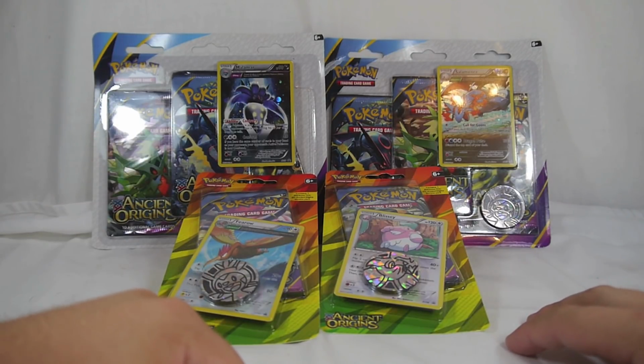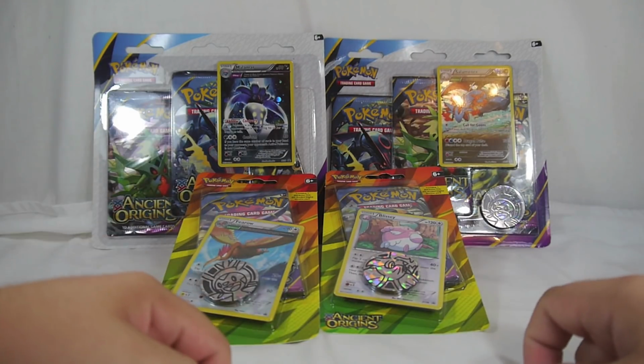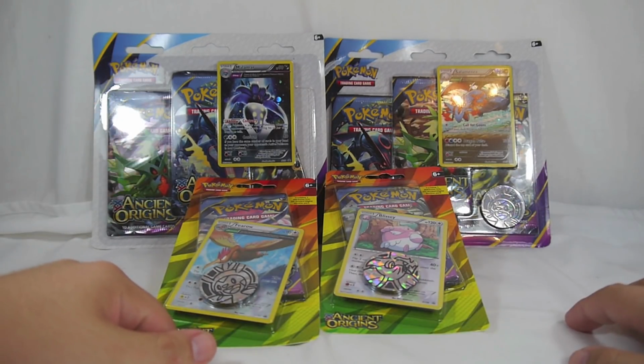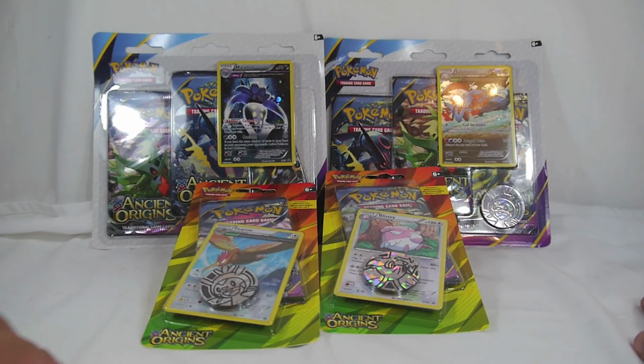I picked these up today at my local Walmart for $4.98 for these little single pack ones and $11.98 for the triple pack ones. Now we have a Fearow, a Blissey, a Malamar, a Salamence, so lots of cool Pokemon. We got some coins and stuff too, but without further ado, let's go ahead and get these open and take a look at what we got.